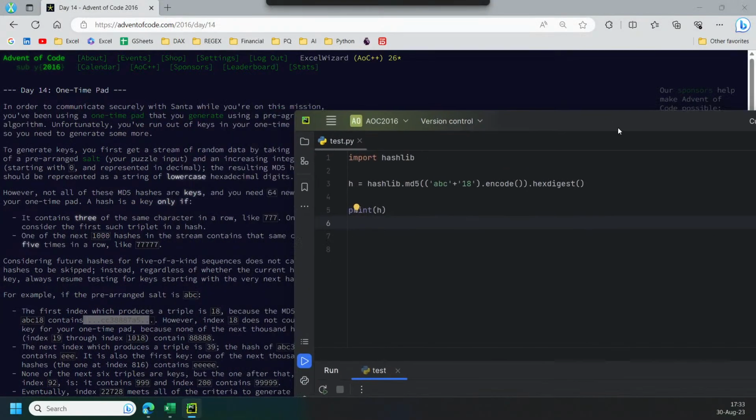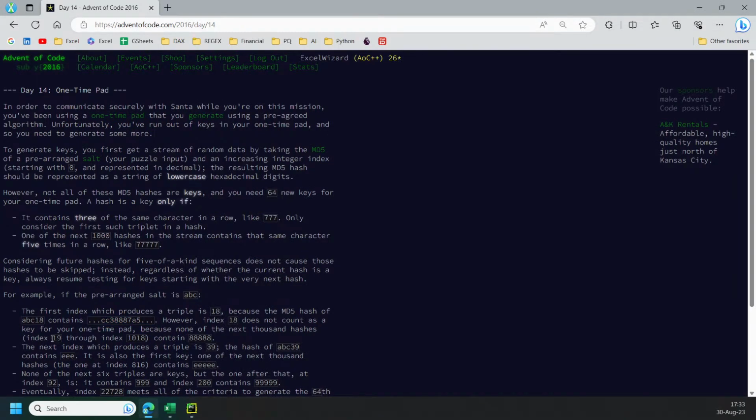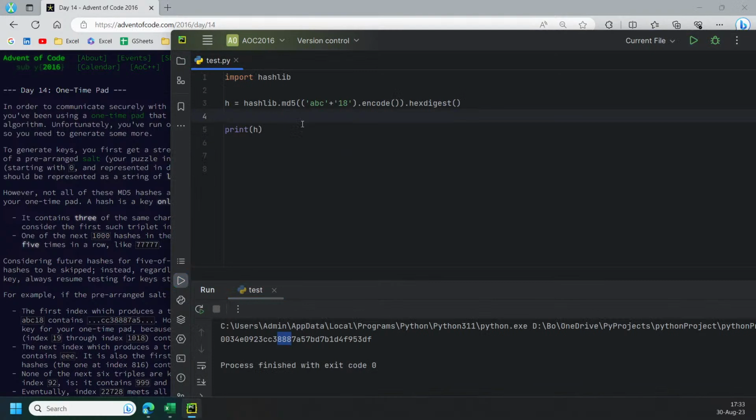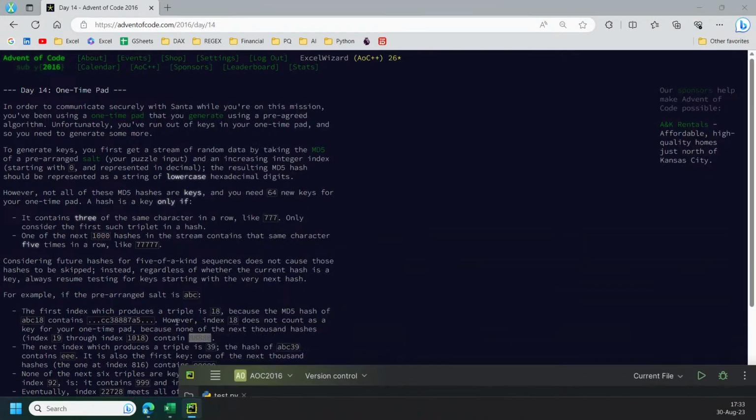And from this, we have to run another from 19 to 1018 and find if it contains any 888. And if I do that, next turn I go to 19 and I run 20 to 1019 again, and that is quite duplicate. So I'd like to run it one time and then just check it. But before that, I have to check for the hash first.